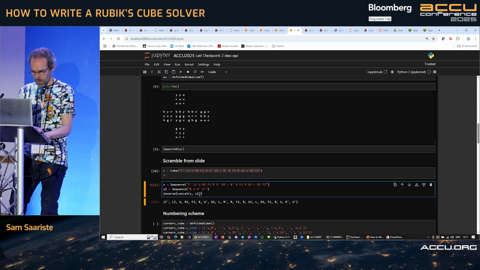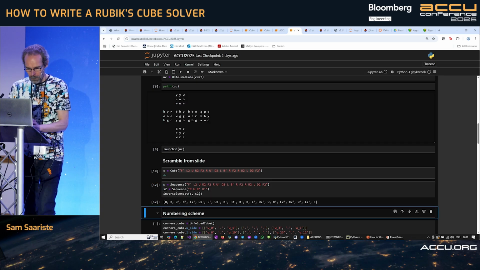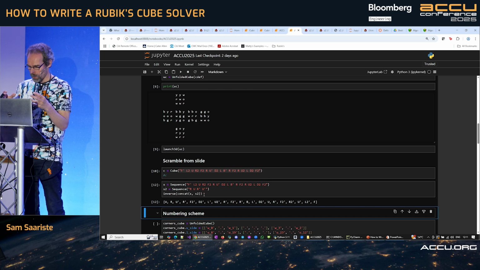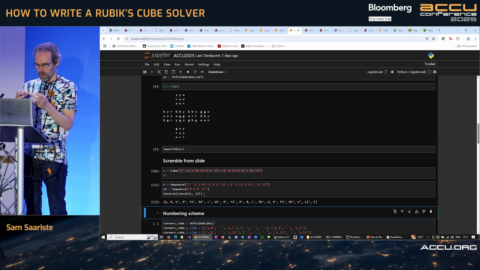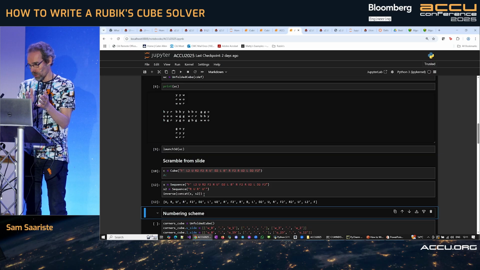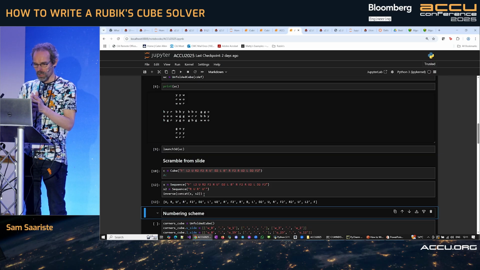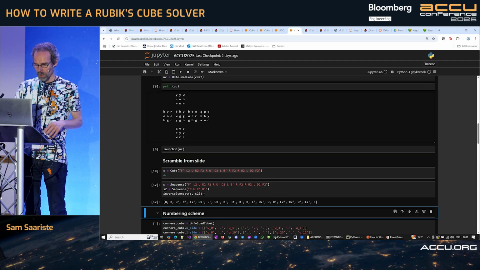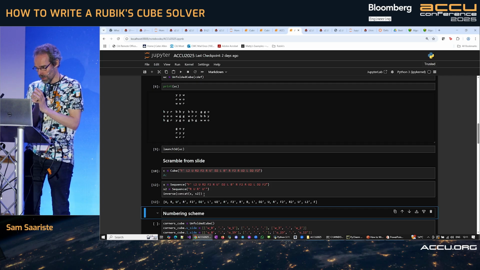And so if you see inverse, what is the inverse of a sequence in cubing? Well, that is the sequence that undoes the original sequence. So it's not just going from right to left, but every turn that you do needs to be inverted, which means if you do an R clockwise, when you invert it, it should be anti-clockwise.